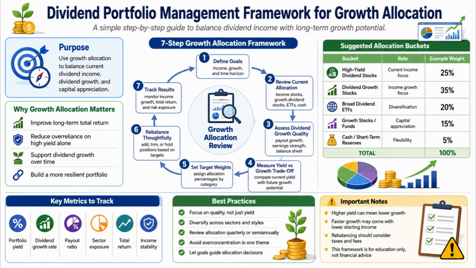After that, assess dividend growth quality. A strong dividend portfolio should not only pay dividends, but also have the ability to grow those dividends over time. So, review payout growth, earning strength, cash flow, balance sheet health, and dividend safety. This helps you avoid depending only on yield without understanding the quality behind it.